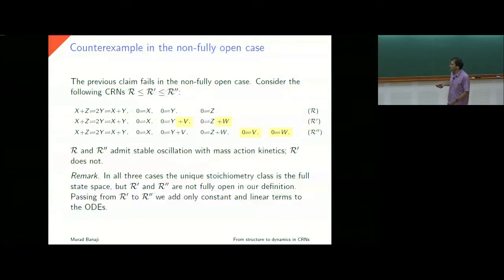So I'm just putting that example in to illustrate that it's a bit subtle. So making quite small changes to a network, which are quite natural, can destroy the possibility of some interesting behavior, and then making other small changes can introduce it again. And the previous result only tells us about fully open networks. So it doesn't tell us that, we can't predict that R prime oscillates because R oscillates. In fact, it doesn't. Okay, we can prove that it doesn't.